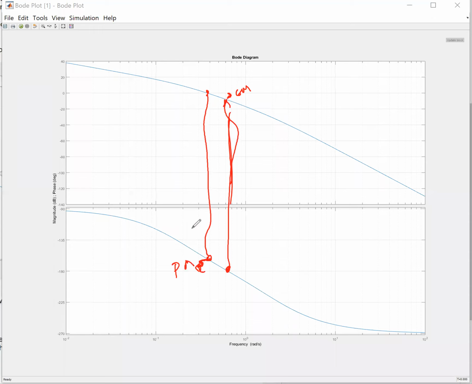Okay, and sometimes you want to change your gain to get better gain or phase margin, and sometimes you have really good gain and phase margin, so you actually just want to increase your gain to get a better performance response. But then you're looking at how much can you increase that gain before you get yourself into an unstable position, or a position where you don't have enough margin. So what the third part of Lab 9 is asking you to do is to look at the gain margin and phase margin, and then actually bring the gain down to get better phase margin.